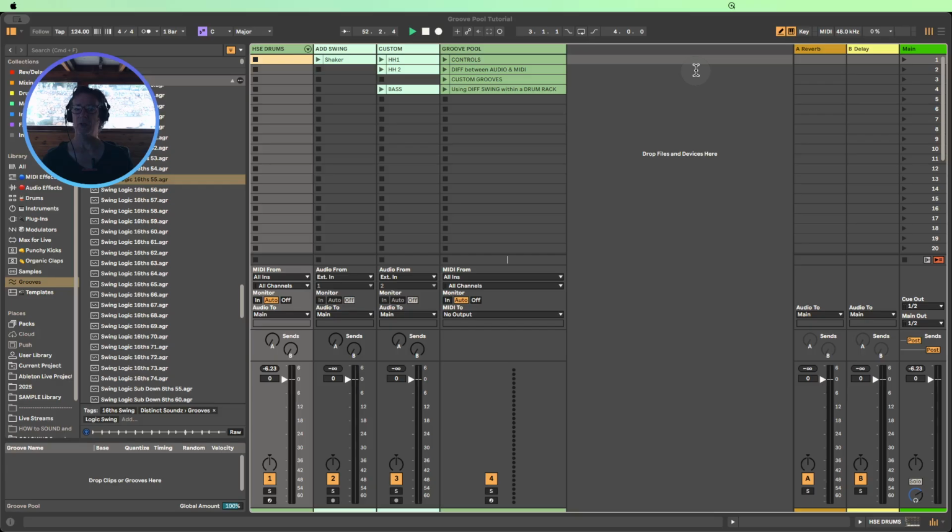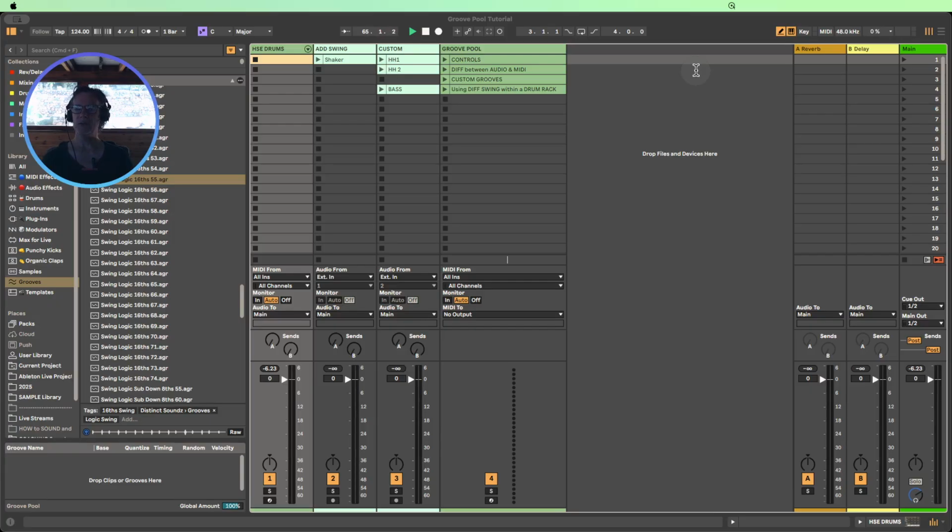Today, I'm showing you how Ableton's Groove Pool can be the difference between music that just plays and music that lives and breathes, music that gets you nodding your head, moving your feet and pulling you onto the dance floor. We'll explore the groove pool controls, how to create our own grooves, and I'll show you my technique for applying different grooves to individual drum sounds within a drum rack.